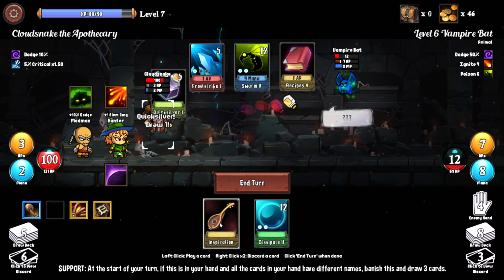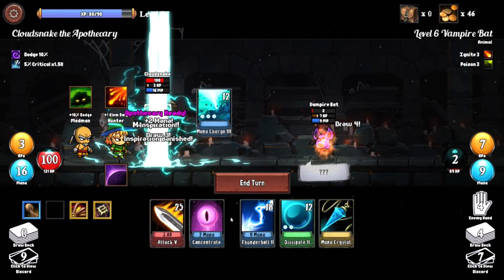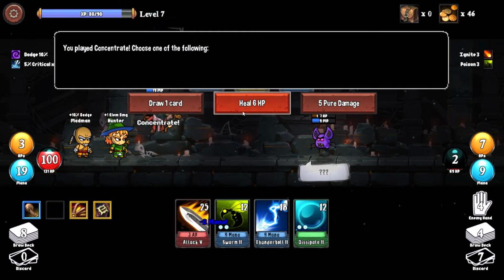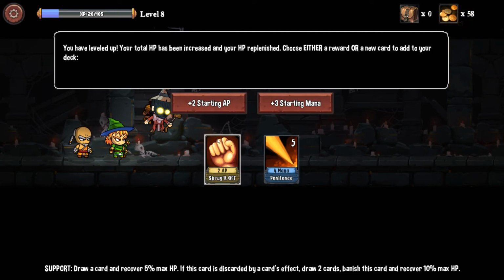Quicksilver? Charging up. Oh, I guess I don't really need the heal, it doesn't matter. I understand this spell now. All right, shrug it off, draw a card, and recover 5% hit points. Shrug it off's pretty good.